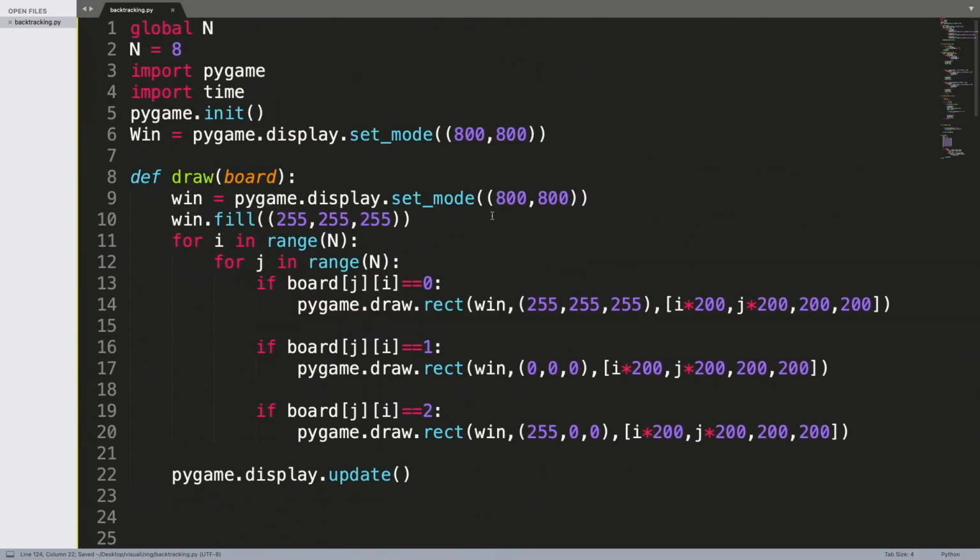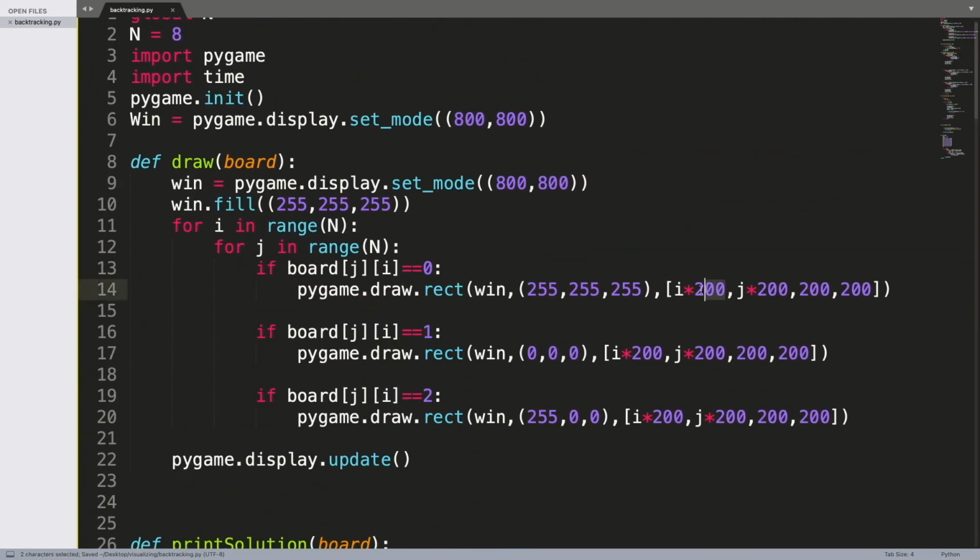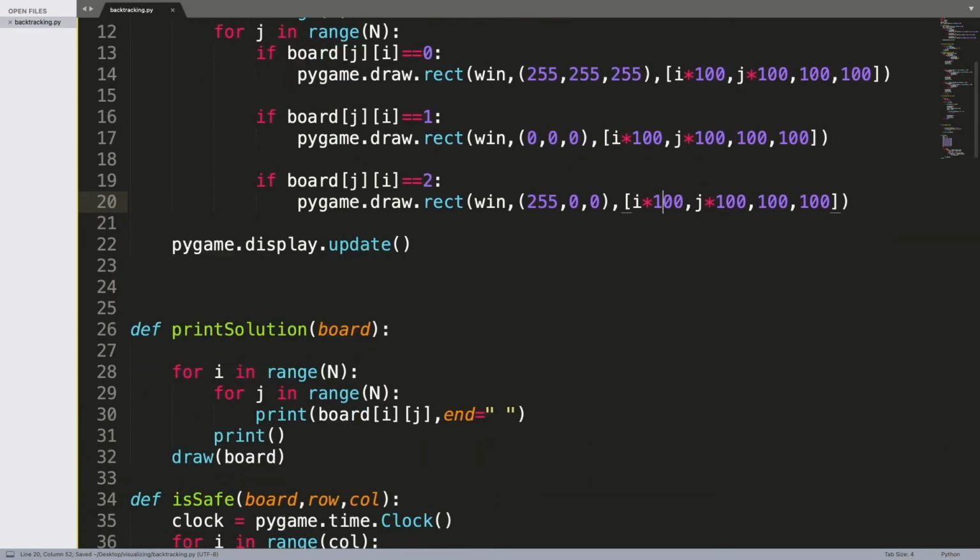And here I have to change everything to 100, scaling it to the right sizes. And that will make it a bit better.